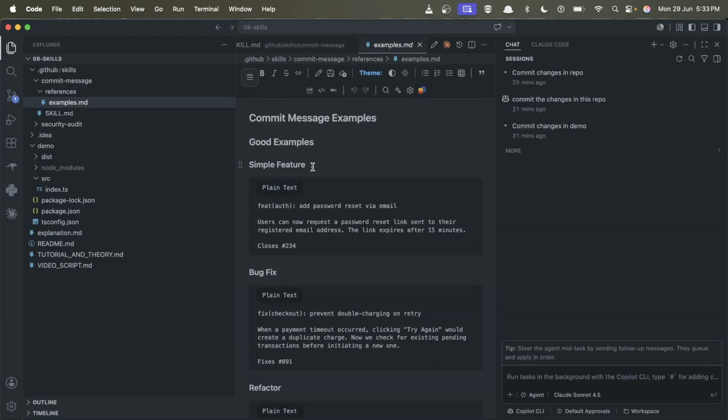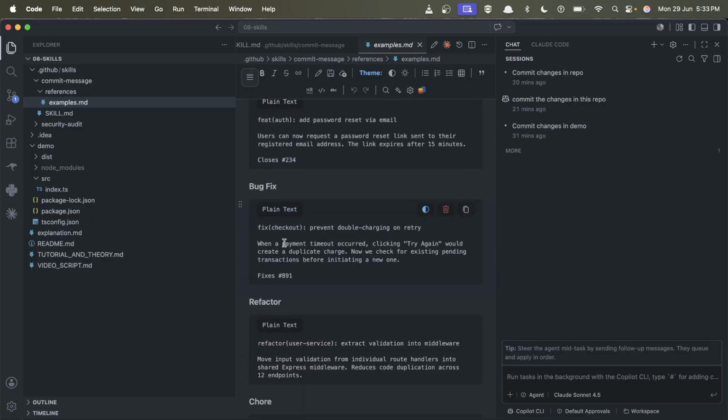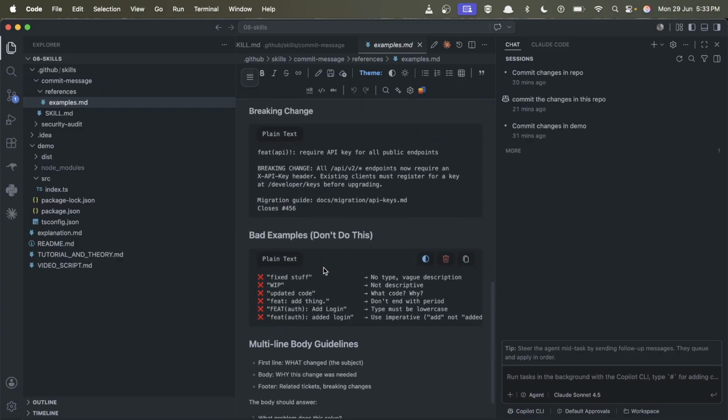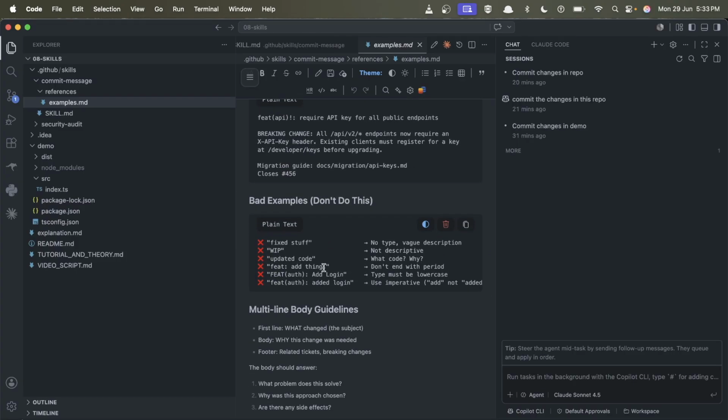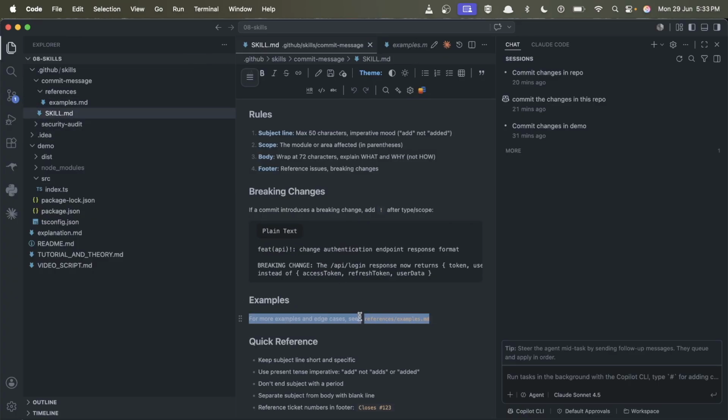For example, for a simple feature, the type should be feat, and it should be auth, and then a title and then a description. Similarly, for a bug fix, it should be fix, a title and a description. I have given examples for different tasks and scenarios, and I have referenced that inside my skill to provide more examples while working on this task.